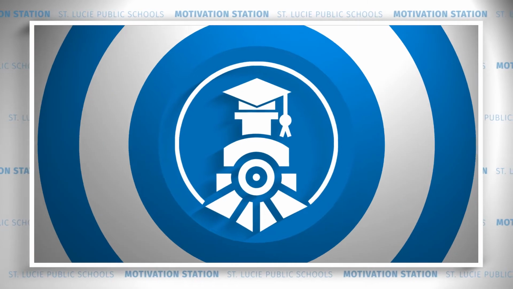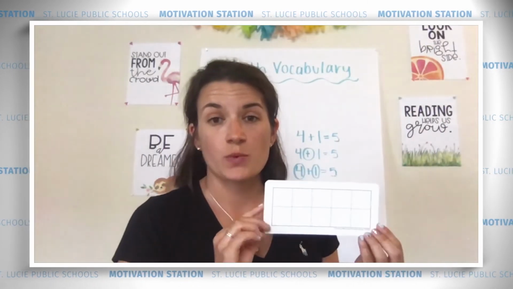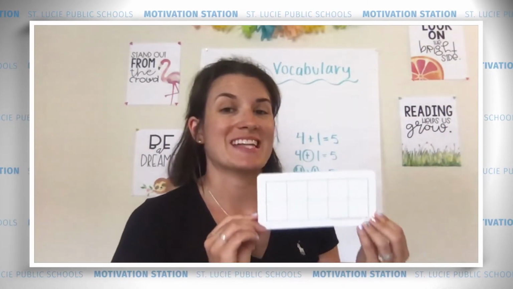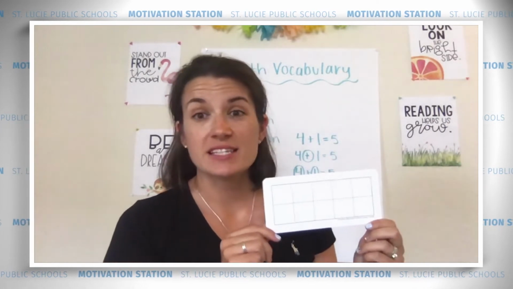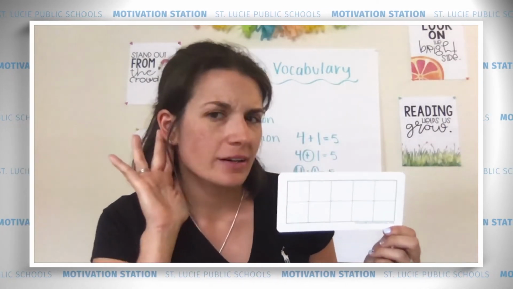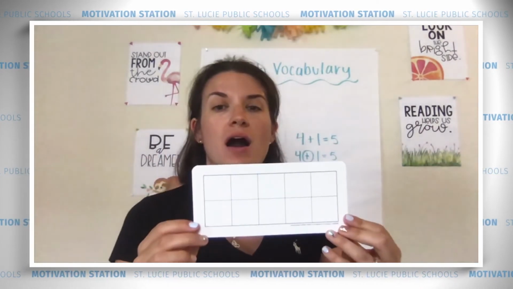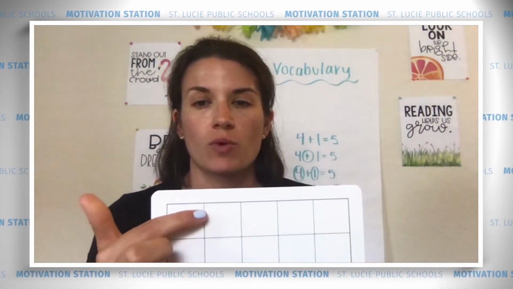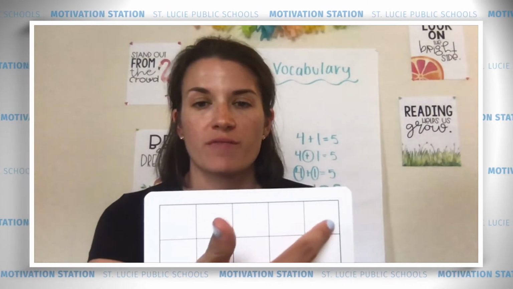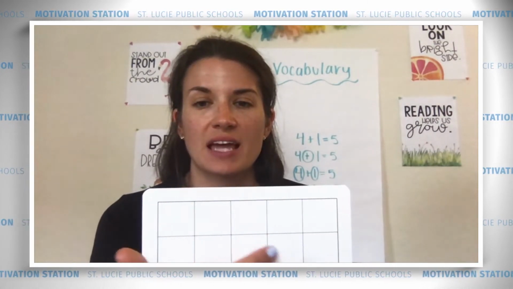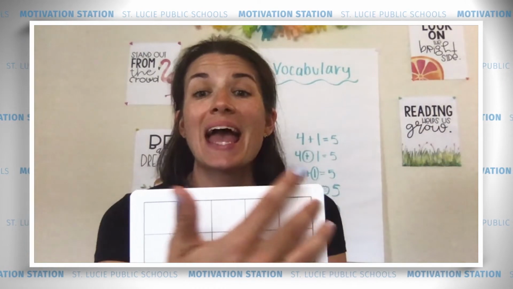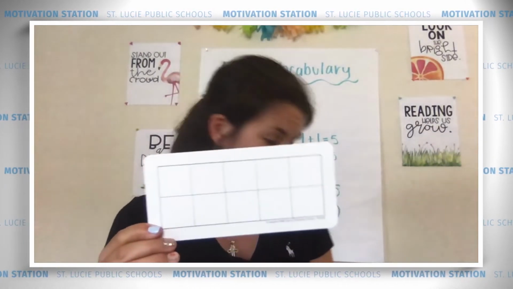Now, to help us with this lesson, we're going to need this special tool. This is a 10 frame. Can you say 10 frame? Say it a little louder. You're right, 10 frame. Okay, now let's count the boxes in this 10 frame. 1, 2, 3, 4, 5, 6, 7, 8, 9, 10. There are 10 boxes total on this 10 frame.